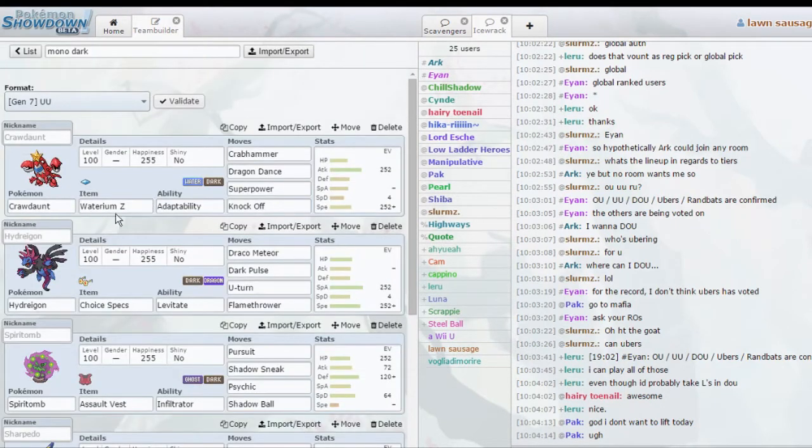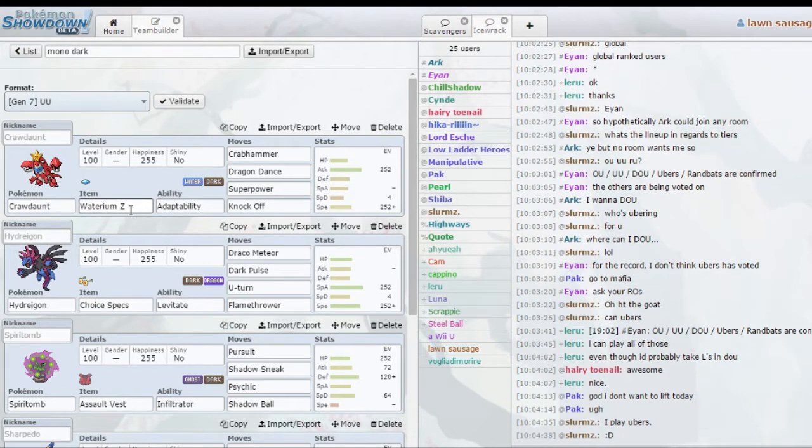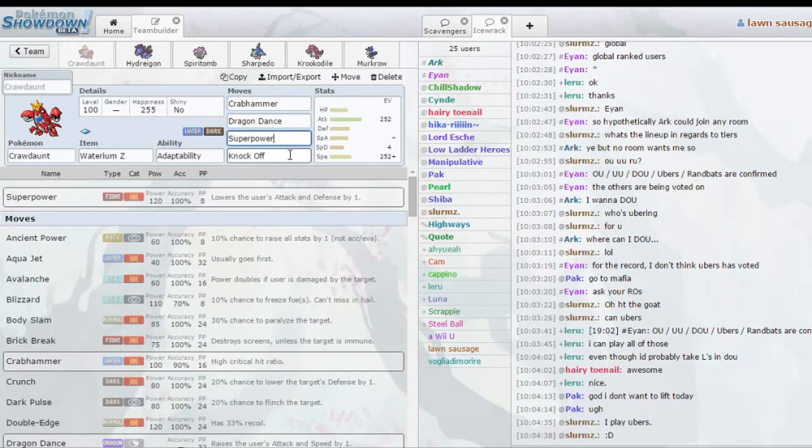We got Crawdaunt with the Water Memory Z. It's one of the best Crawdaunt sets you could possibly run. I guess you could run Choice Band, but I don't really like Choice Band. This is really a suboptimal Water Memory Z. I got Crabhammer and Dragon Dance. Dragon Dance is pretty subpar, in my opinion. I wouldn't use it. But if it's this team archetype, better. Did you hear that? Archetype. Go to your English teacher and tell him that one right there. Show him that you know that one right there. Archetype.